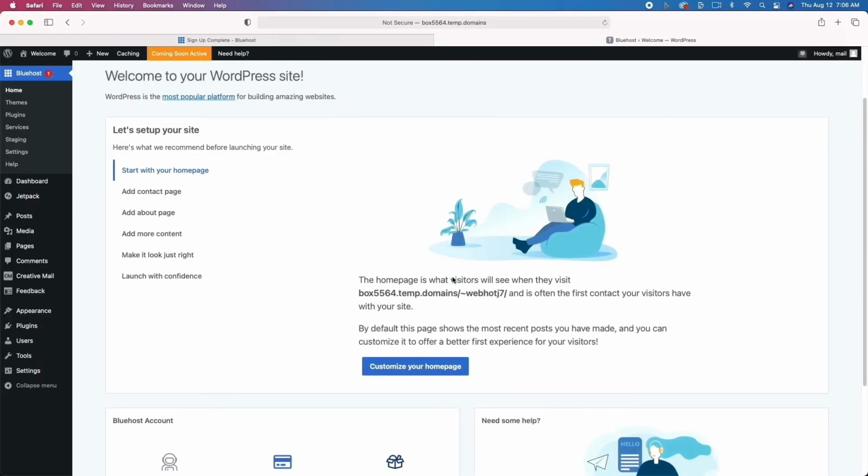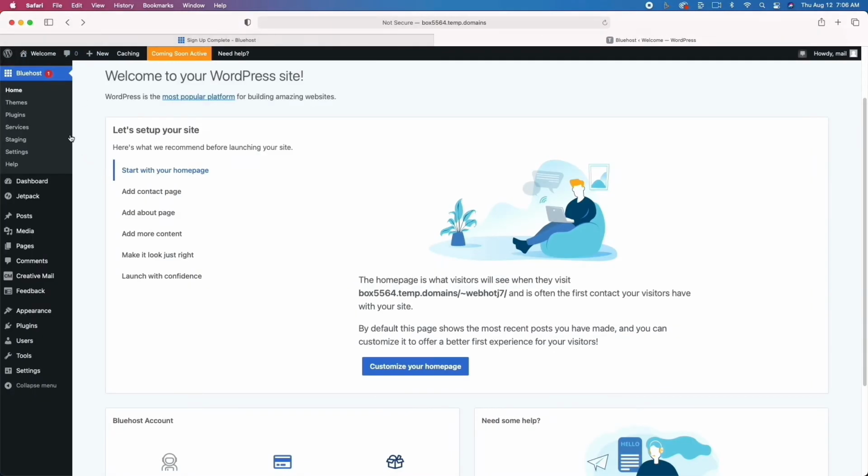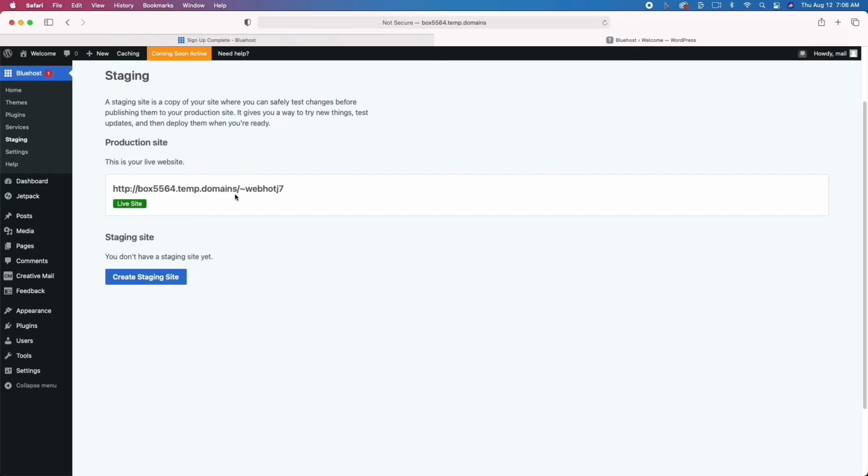Now what I'm going to do is log in and delete a few plugins, because right now it has the coming soon. If someone tried to get to your website at this moment, it's going to say coming soon to them, even though we can see it. This is what your WordPress website looks like, but for everyone else outside of your network, it's going to say coming soon. So we're going to go down to plugins eventually, and delete some of the plugins that we don't need.